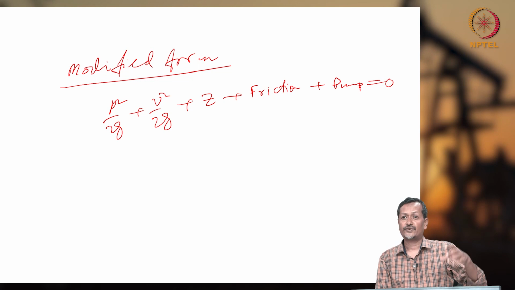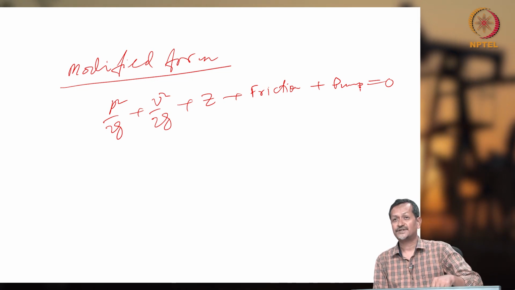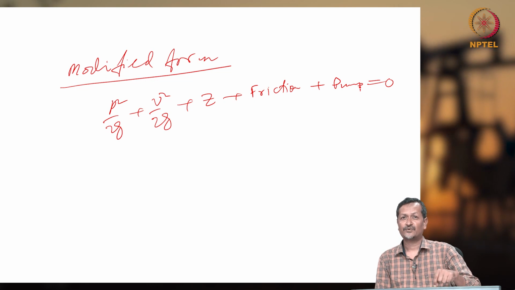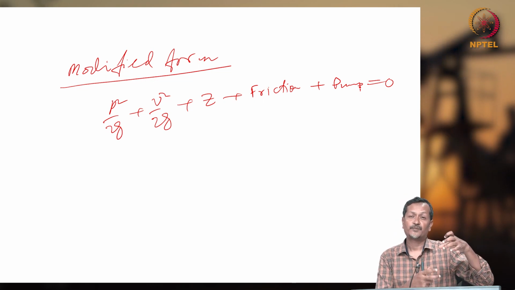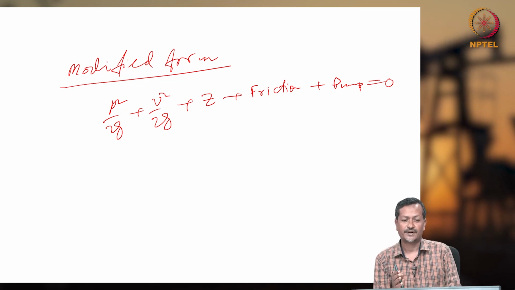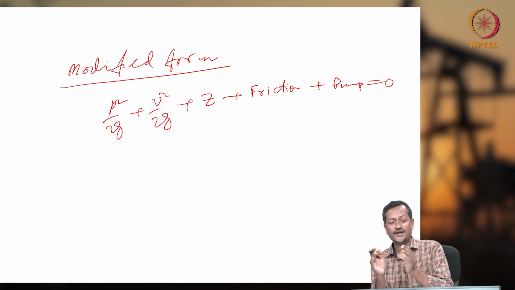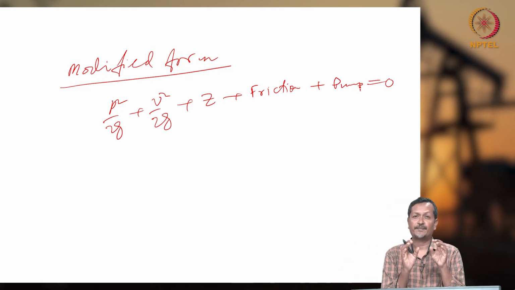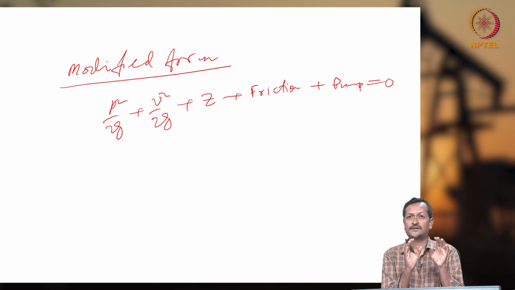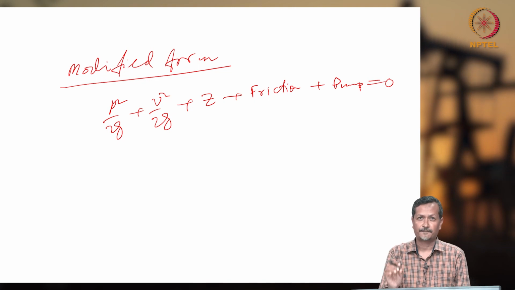From the wellbore also, if you have an artificial lifting system, then again you have to calculate how much energy the pump is delivering. That also you have to include. You have to calculate your net positive suction head and other losses. So many things will come up. But the simplest form is P by rho g plus V square by 2g plus z equals constant. That one you have to remember all the time. That formula is universal, and normally in the exam they will not give it, but the modified form maybe sometimes they will give, or sometimes they will ask you to include this one.